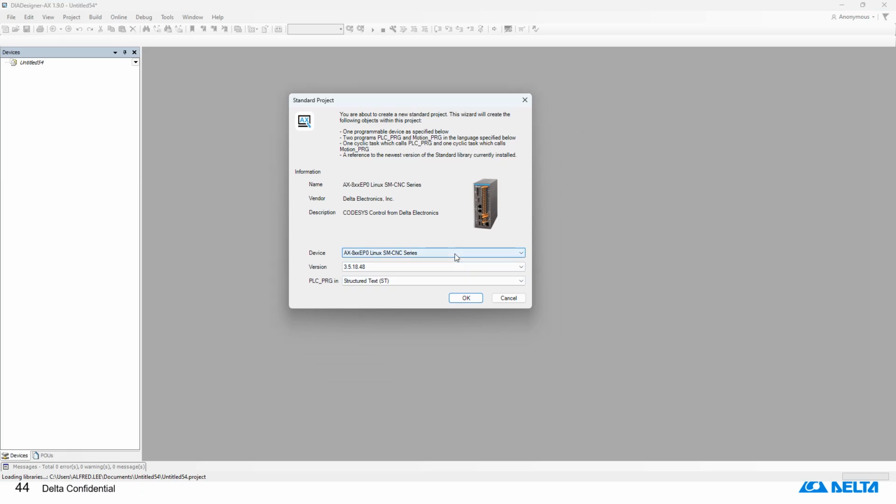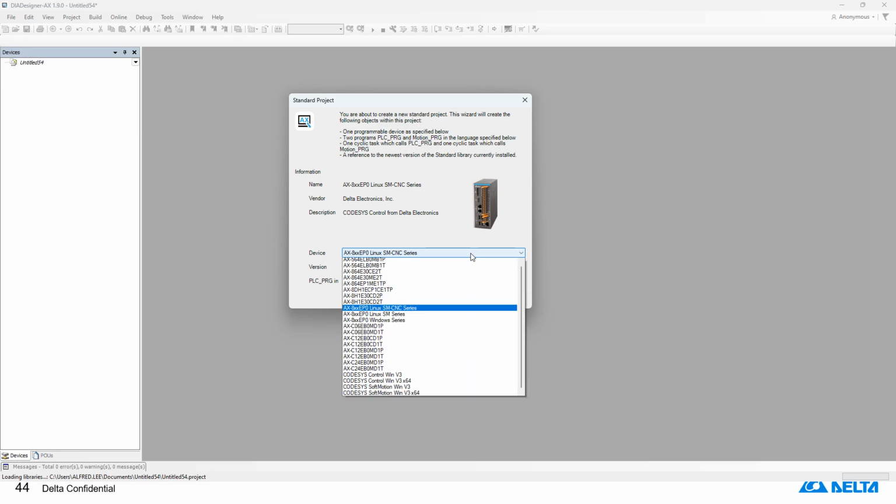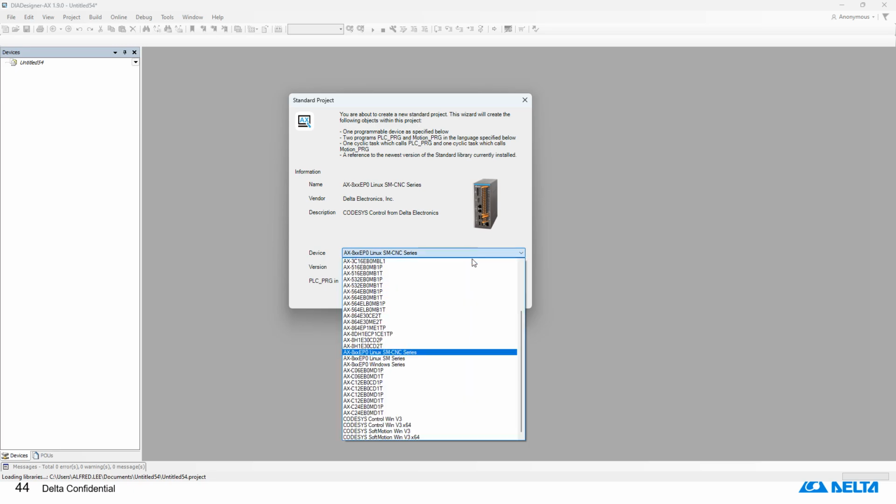Then here we go to the device module selection, and you can open this one. You can see that if you haven't updated to the newest version, like 1.9, and currently on your laptop it is 1.8, you cannot choose, for example, the newest module AX3C. But because currently my software is the newest version, I can choose the AX3C and the generation 2, the AX8 module.